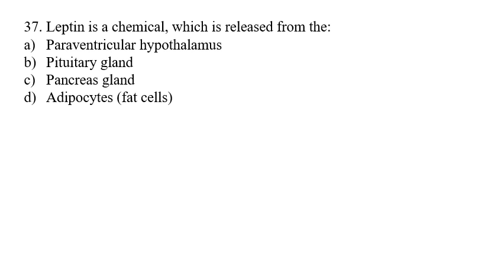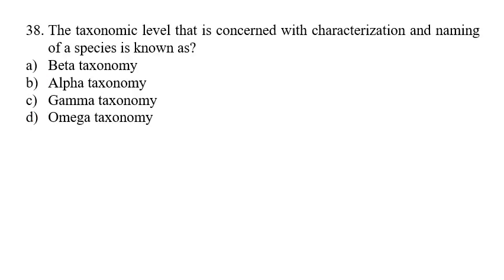Okay. This leptin hormone does not affect food intake from meal to meal, but instead it acts to alter food intake and control energy expenditure over the long term. So in this question, the correct answer would be D, that is the adipocytes or the fat cells. Okay. Now comes the next question.